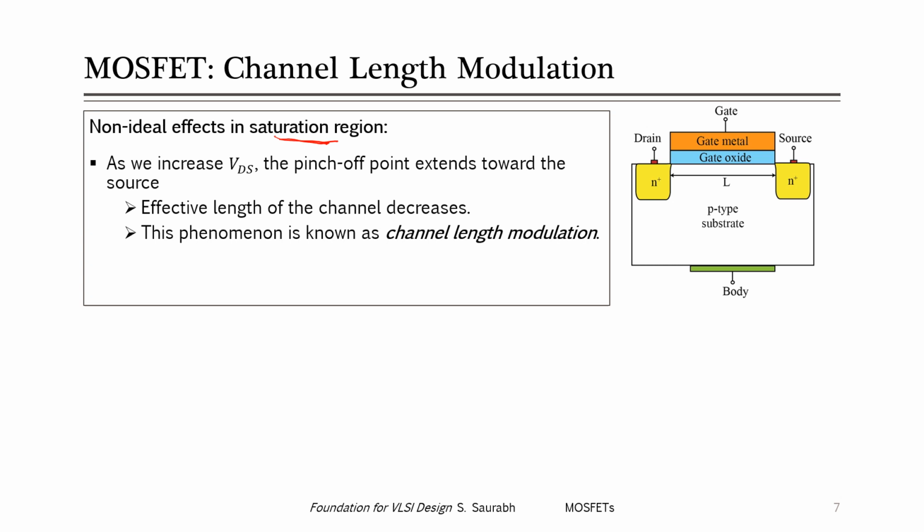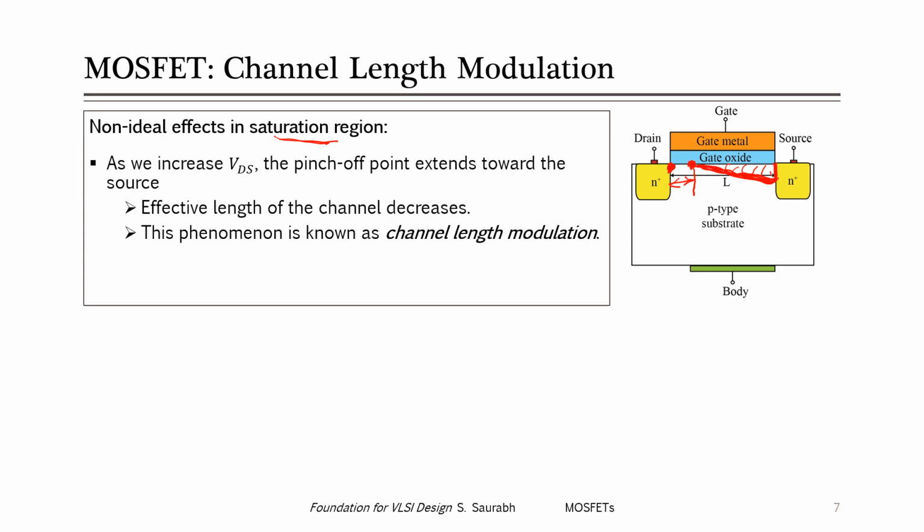So as we increase the VDS, the pinch off point extends towards the source. So pinch off starts at this point, and as we go on increasing, we can think of the channel becoming something like this, right? At the source end, the depth of the channel is high, and as we move towards the drain, the channel gets tapered. The depth goes on decreasing, and at some point it becomes zero, right? So between this drain and this point, that is the pinch off point, there is no channel region, right?